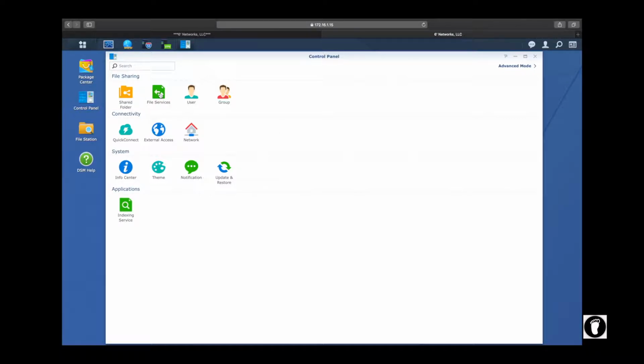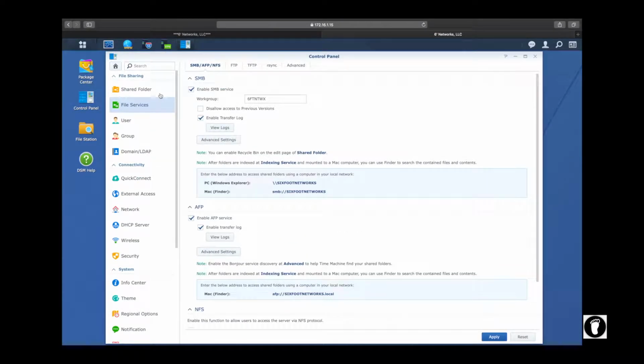Now, I'll start with the file services because one of the things that we had to replace our Mac Mini that ran our network services on was the AFP and SMB shares that it stored. And here it is. This has a full SMB, AFP, NFS, FTP, TFTP, and rsync server built right into it for free. It comes with the OS. You just enable it, and basically you set it up however you want. You can see here that we're using SMB and AFP, and it's accessible from PC, Mac. It's also accessible from Linux via SMB.